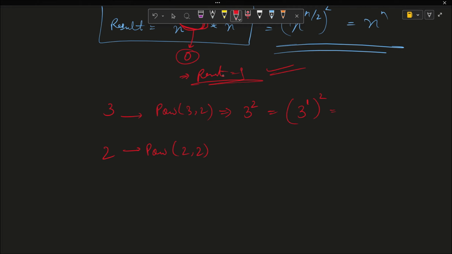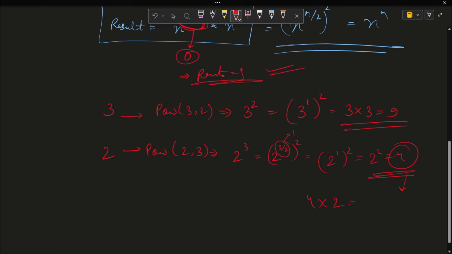What is this? 3 into 3 equal to 9. And if we have 2 to the power 3, what will it become? 2 to the power 3 by 2, that is 2 to the power 1, squared, equal to 4. But this is not the correct answer. The correct answer is 4 multiplied by 2 equal to 8.